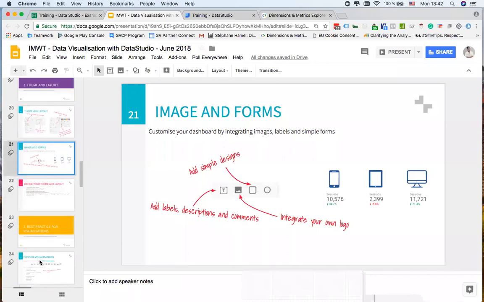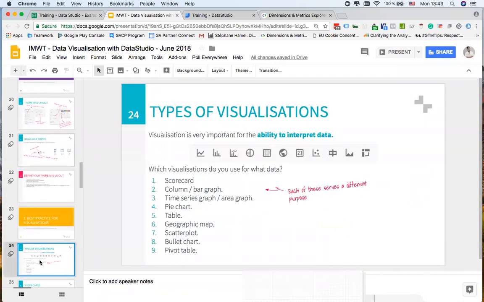So now what we do is we go through all the visualizations that exist in DataStudio, and for each of them I will create and show you examples of what you can do, how you can configure it. You have 9 types in total, so we'll go through all of them. The first one that we will do is the scorecard.